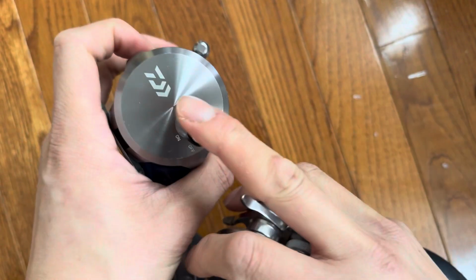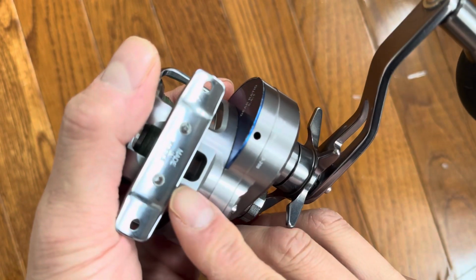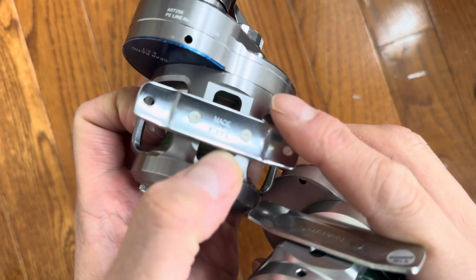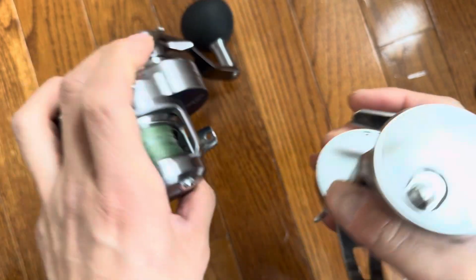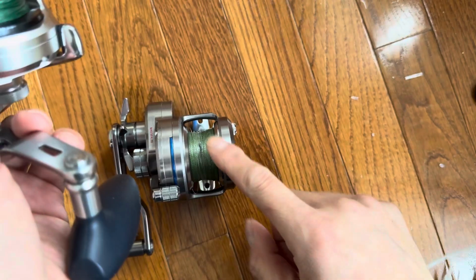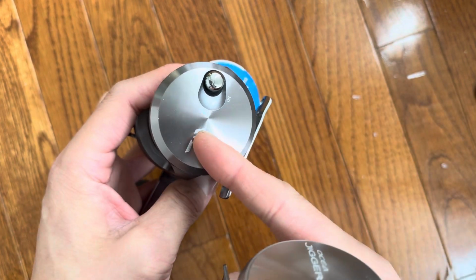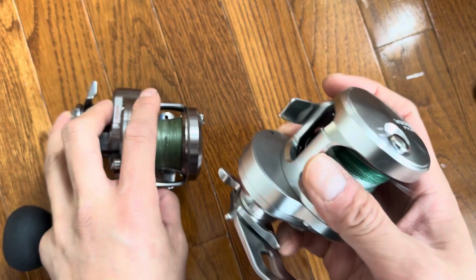I bought this from a US website, and it's made in Korea. So if you buy it from the US websites, you get a Korea made. I believe if you buy directly from Japan, you'll get the made in Japan one.